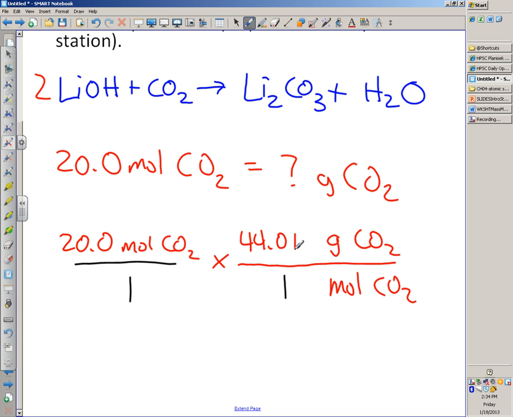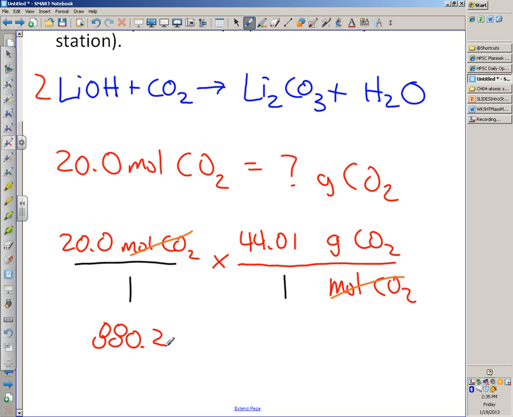Okay. So, Katie, how do we get this formula mass for this compound specifically? You add the atomic mass of carbon and then 2 of oxygen. Yeah, you add the atomic mass of carbon plus 2 average atomic masses of oxygen, because in this formula, right, 1 carbon, 2 oxygens. Then, we just do our math, right? Moles of carbon dioxide in the numerator, moles of carbon dioxide in the denominator, they cancel. You run that through your calculator, you end up with 880.2.